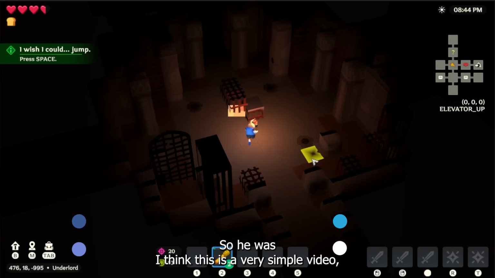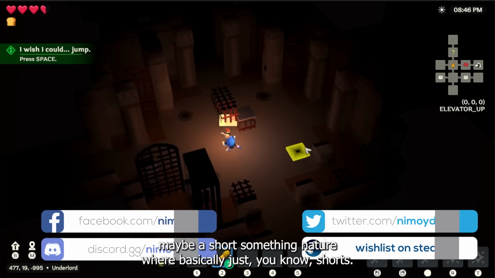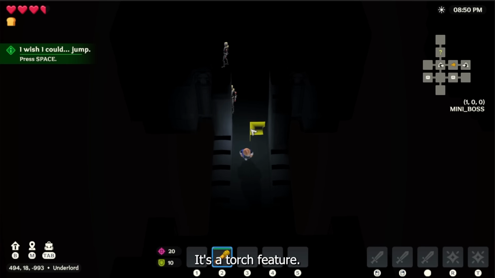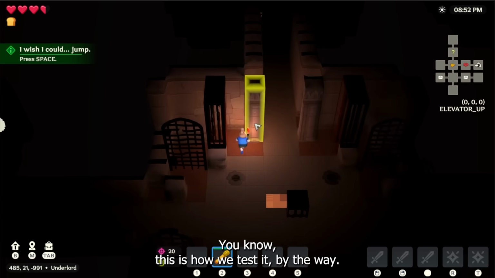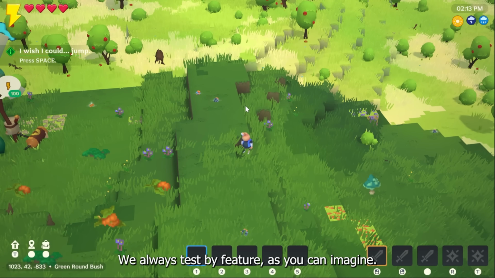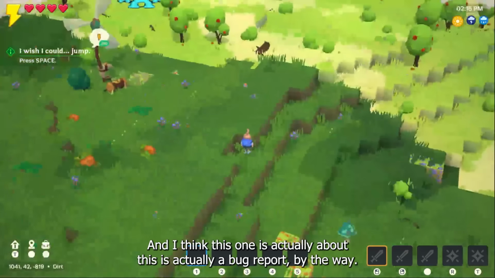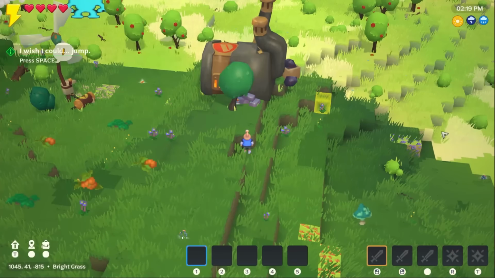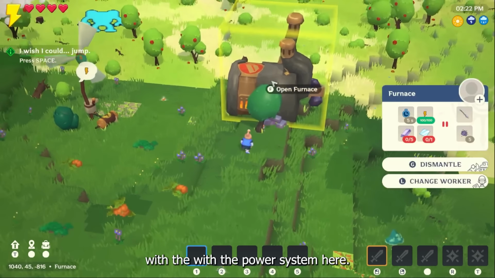Here, I think this is a very simple video. Maybe I will show something later where it basically just shows the torch feature. This is how we test it, by the way. We always test feature by feature, as you can imagine. And I think this one is actually a bug report, by the way. It shows a problem with the power system here.